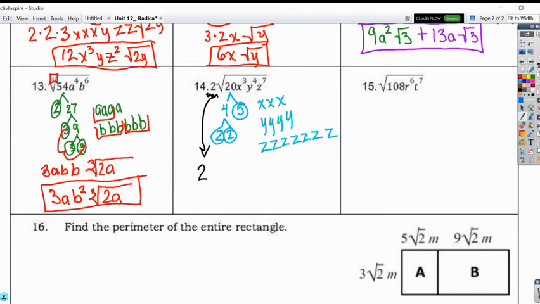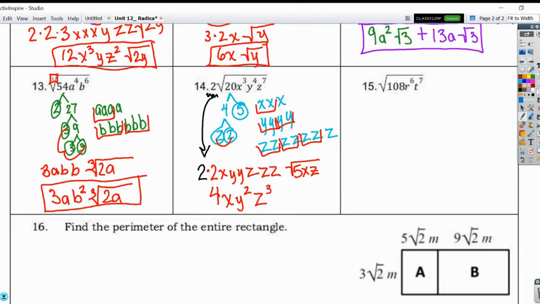And then you start looking for your matches. It's a square root. So I got a match of 2's. I'm going to multiply it out front. Anything else that's a group of 2's, write it out front for the x's. A group of 2 y's and a group of 2 y's, write each group once. I find a match of z's, write it once, a match of z's to write once, and a match of z's to write once. Anything without a match stays inside that radical. So that's going to be my 5 that wasn't used, an x that wasn't used, and a z. Now to simplify it, my 2 times 2 puts us at 4, x, y squared, z to the 3rd. This is times the square root then of 5xz.